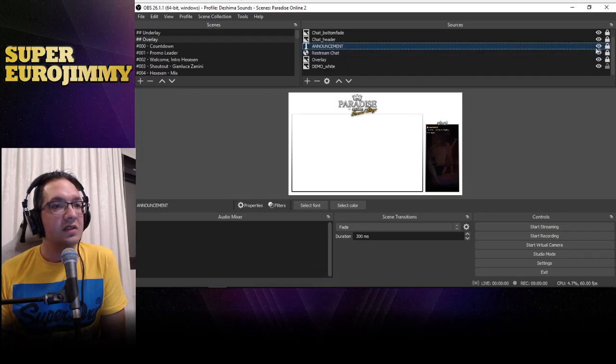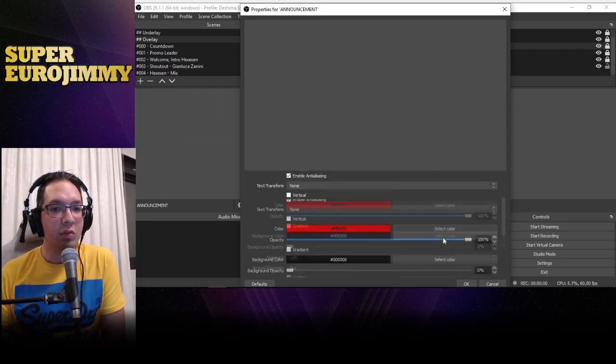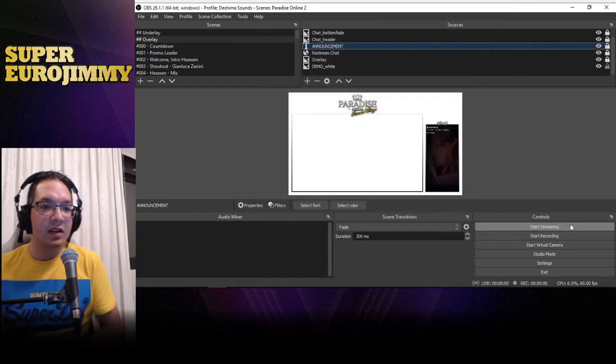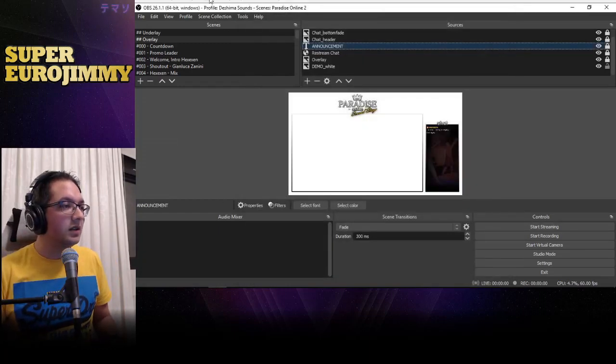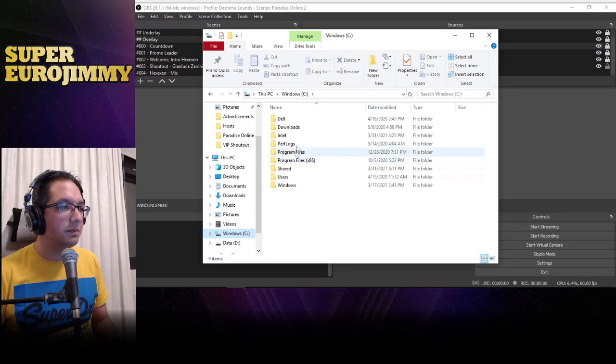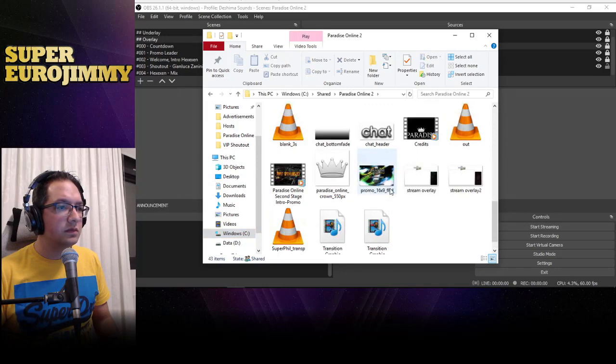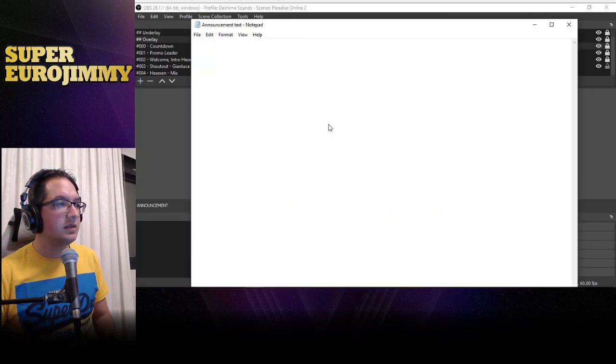Then I've got an announcements layer source, which I didn't actually have to use, which I'm happy about. This one just reads a random text file I made, and it shows the text in pretty bold black. I'll show you what happens if I open that text file. Announcement text.